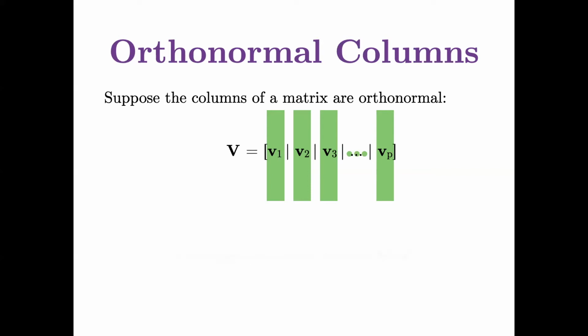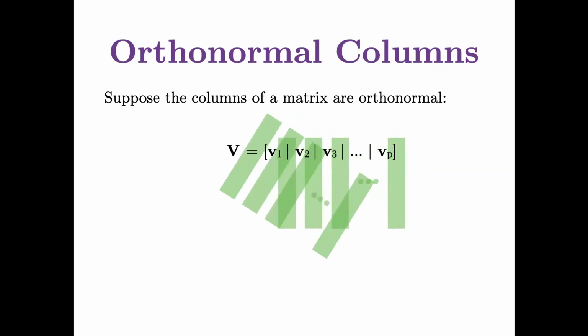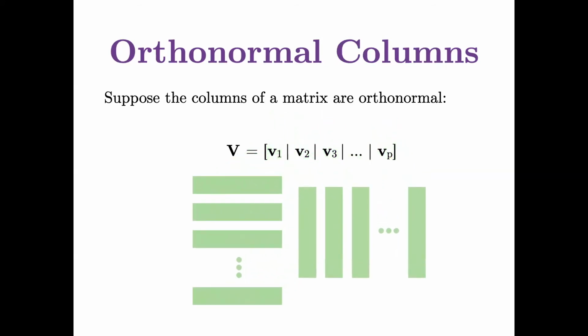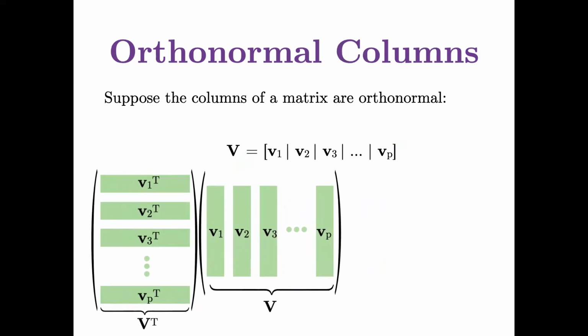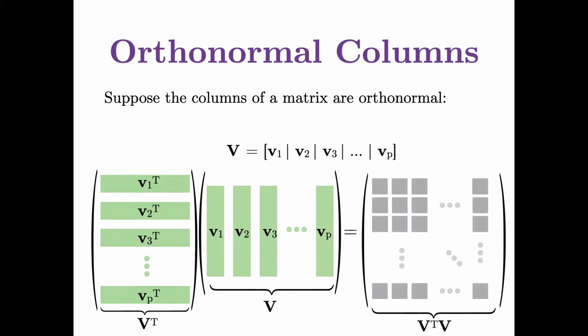Well, I just take this matrix, roll it on its side to the left to make V transpose, and take a copy of it on the right to be V. And in multiplying these, I can use what I know of linear algebra to realize that if V is n by p, that means that V transpose is p by n. And so V transpose V will be a square p by p matrix.